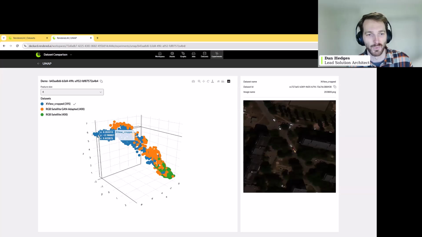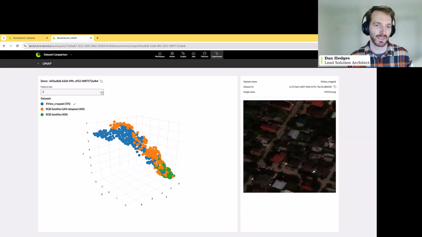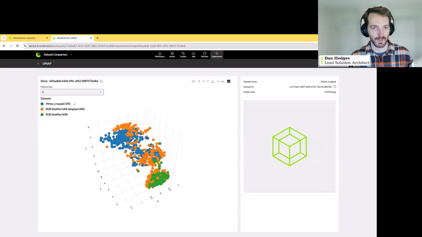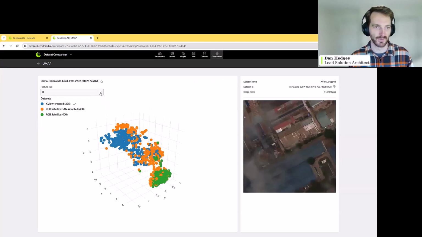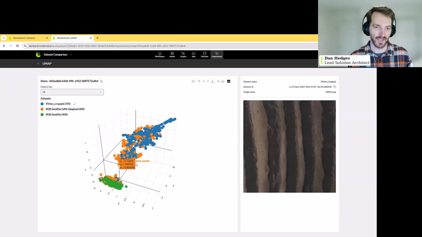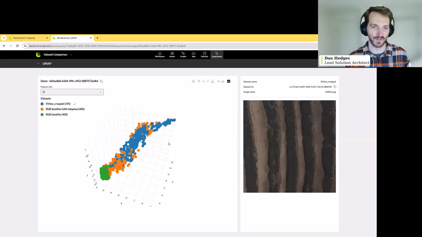Or we can say these are not important features to us. This may not be something that we need to represent within our synthetic data. So it's a way to have a human in the loop to be able to analyze and pick out patterns and trends within and between different data sets. And because this is a feature pyramid network, we can designate this feature size and see those feature embeddings at various different scales within the image. In many cases, they follow the same trends, but in some cases, we'll see those trends are somewhat different.